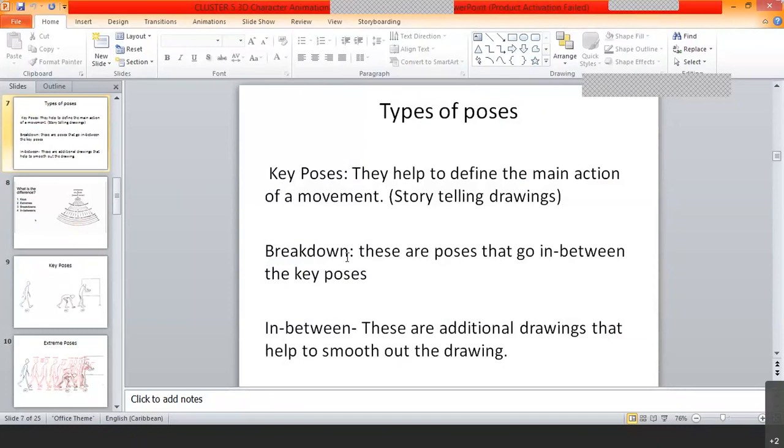Now, when you're doing the digital animation technique, you would first have to start off by drawing all of those key poses. Then you have to put in the breakdown poses, and then you start to fill in the in-between poses. When you're doing cutout animation, you would start off, yes, with the key poses. But the good thing about cutout, why it's so popular, especially for episodes, where you want to push out a lot of episodes, the computer helps to generate the breakdown poses, and it helps to generate the in-betweens. For this jump that I did, there were some breakdown poses that I had to put in to make the jump transition better. But for the most part, if you put in your key poses, the software will help to generate the in-betweens for you. Hence, it cuts down a lot of time.